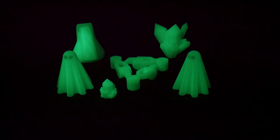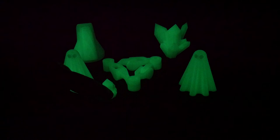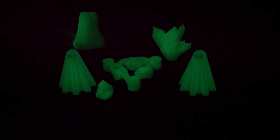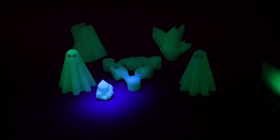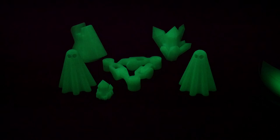I'll kill the lights and we'll have a look at these actually glowing. There are the objects glowing nice and bright and green in the dark. We've got the two ghosts, the glow-in-the-dark fidget toy, the very small geode crystal, the large crystal, and at the back is the glasses holder. You can see on camera it's starting to fade a little. The best way to recharge it is with a black light — hit it up quickly and they will glow quite bright for a few seconds, then dim to their normal brightness. You can get other colours too, but I've gone for the green glow-in-the-dark.